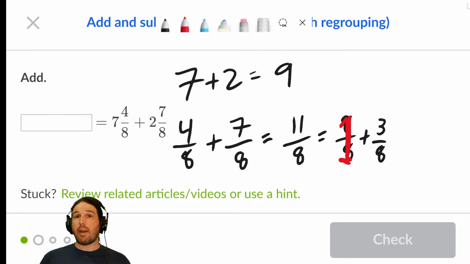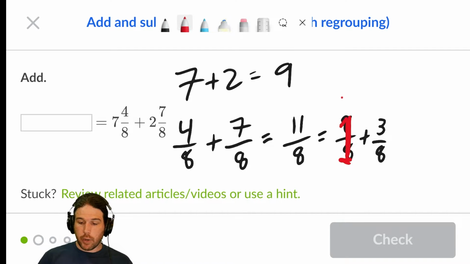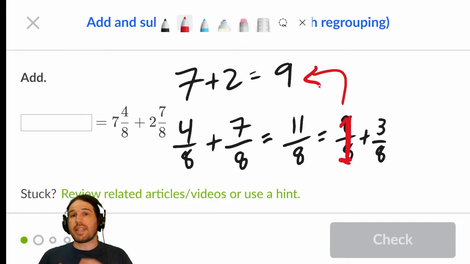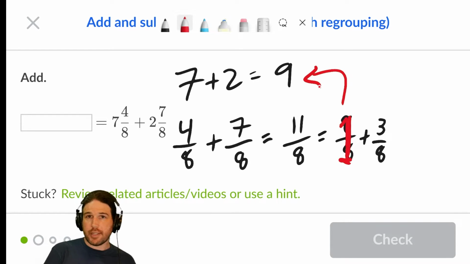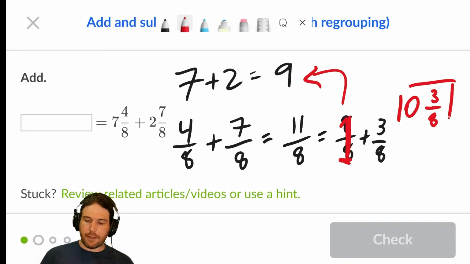So we're going to take that 1, and instead of quote-unquote borrowing the 1 from the whole numbers place, we're going to give that 1 to the whole numbers place. Because that's another whole 1 that's going to be added in with the other whole 1s, right? Combining like terms, once we've got a whole number, it combines with the rest of the whole numbers to give us 10 and 3/8 as a final answer.